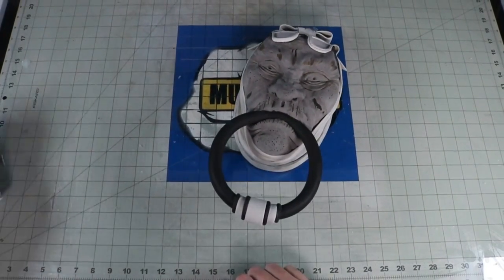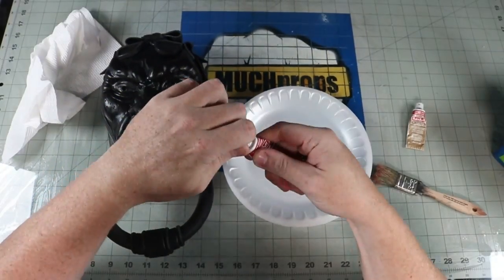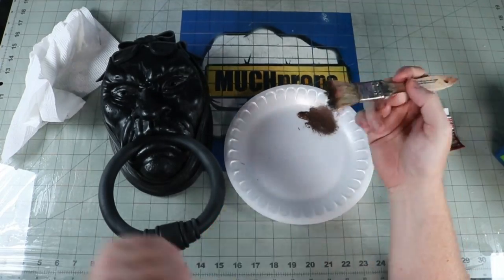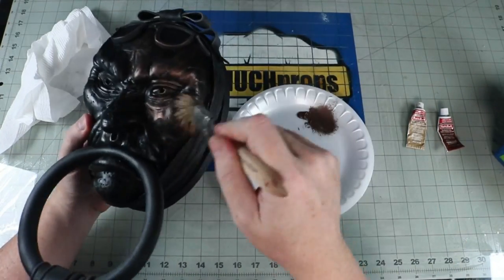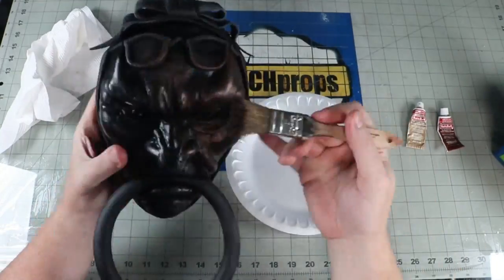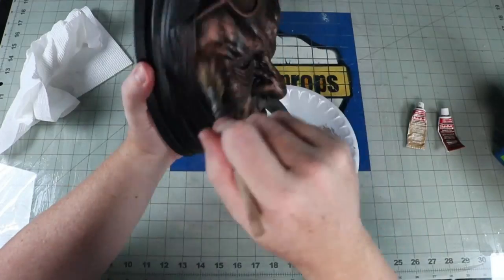Time to bathe my build in two layers of Plasti-Dip. The paint job for this build was very simple. I start with a dry brush of some copper rub and buff. This chip brush does a good job of making uneven coverage, and I purposefully don't push it too much into the crevices. I allow those areas to stay dark.